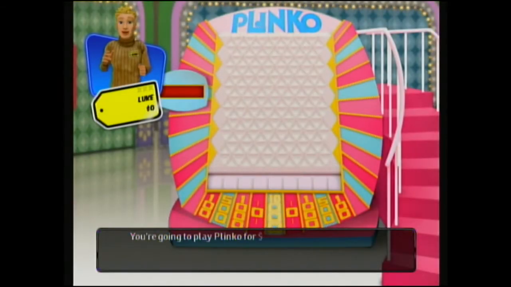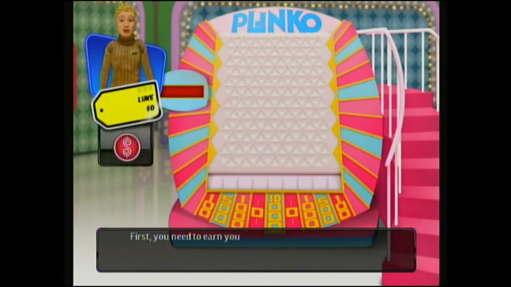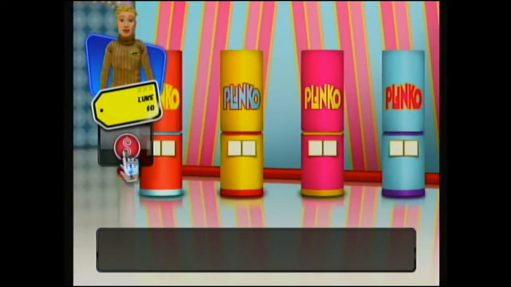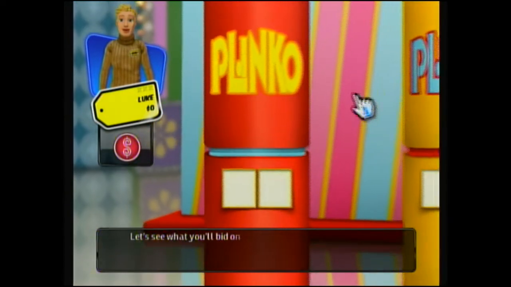We're going to play Plinko for $50,000. First, you need to earn your Plinko chips. You start out with one free chip, but you can win up to four more. There are four different items on display. Each item has a two-number price, but only one of those numbers is correct. Let's see what you'll bid on.